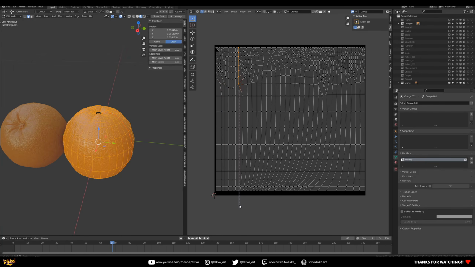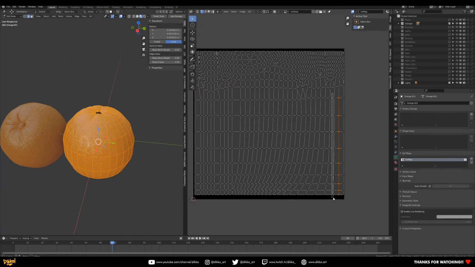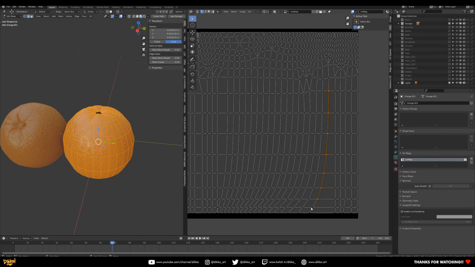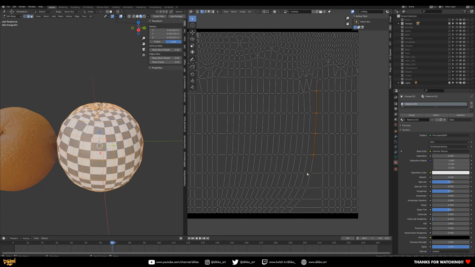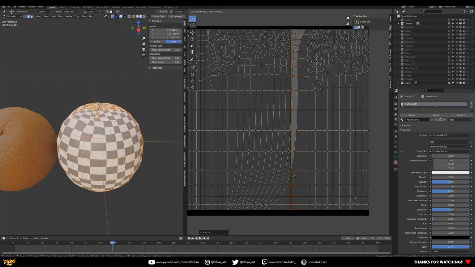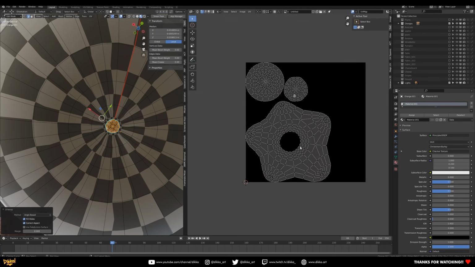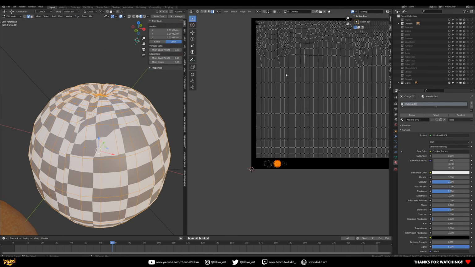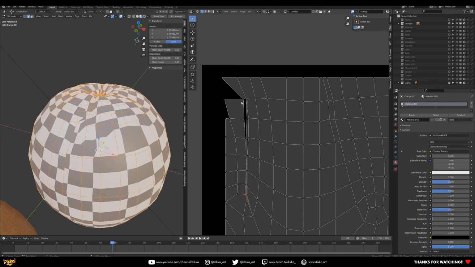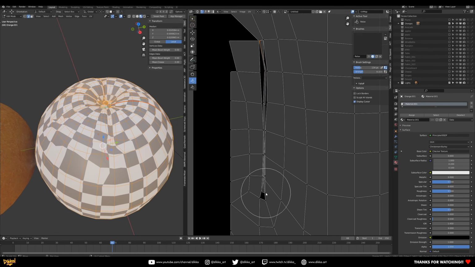But I am going through and cleaning things up a little bit just because I want to be neat. I mean, it's not exactly required, given that the fruit will be seen so far away from the camera. But if you do want to get up close and personal to the models in your render, you may have to go through and redistribute some of those UVs a little bit to make sure it's nice and consistent. So I'm just doing that as a display here. Again, it's up to you what you're rendering, who it's for, whether you care.